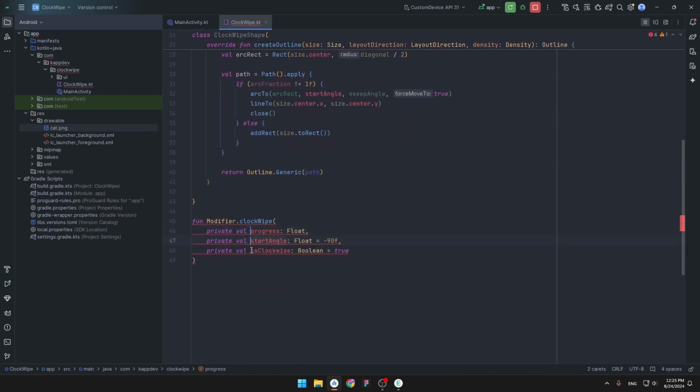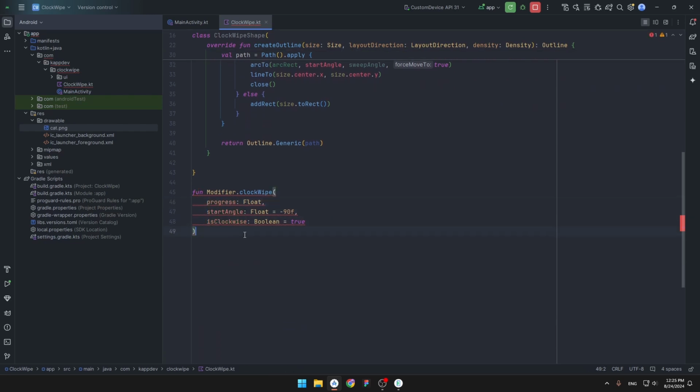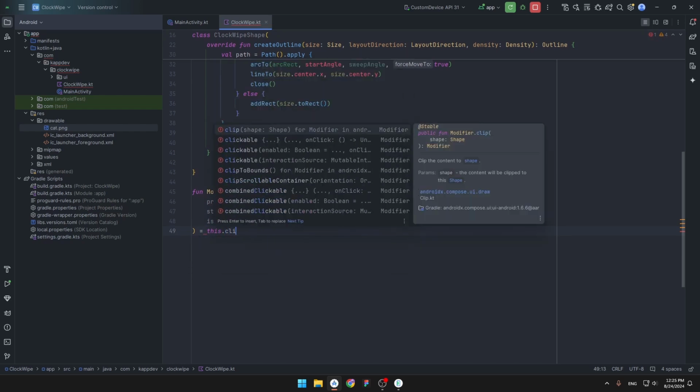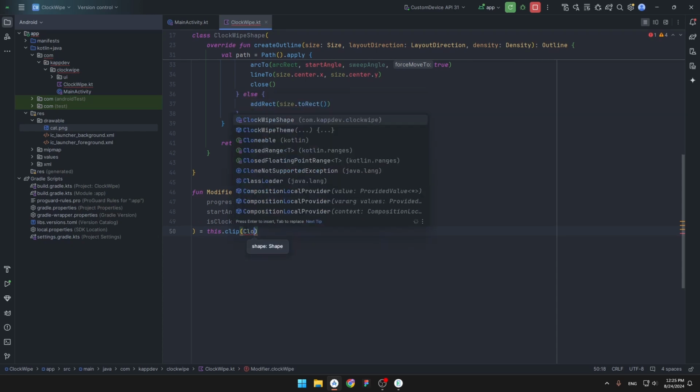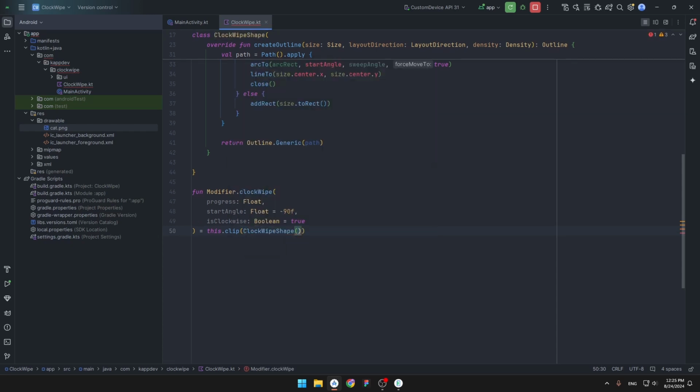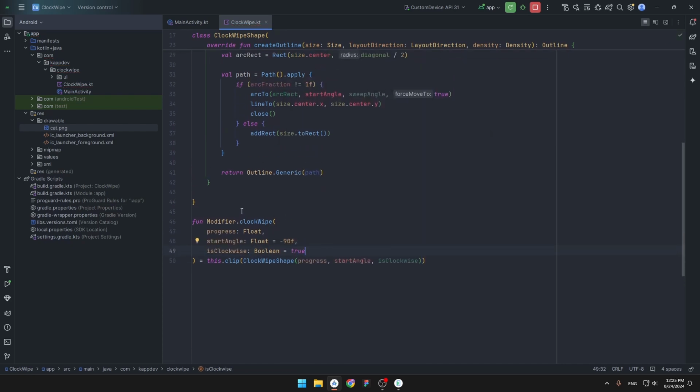We just need to remove the private val keywords. And it returns this. We clip its view to ClockWipeShape. All right.